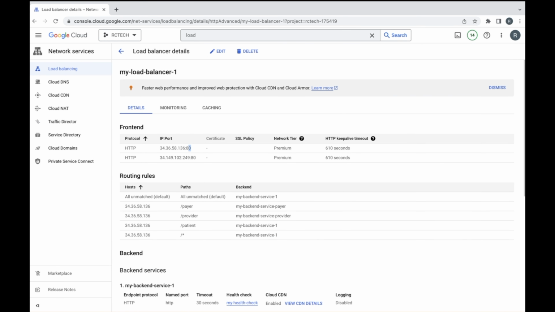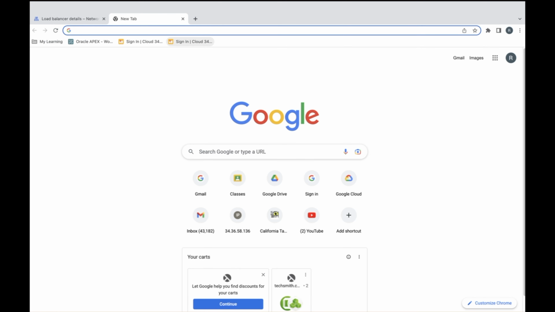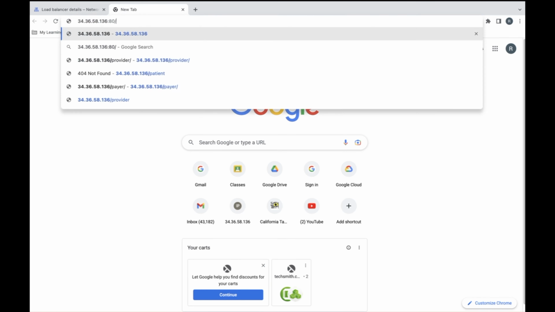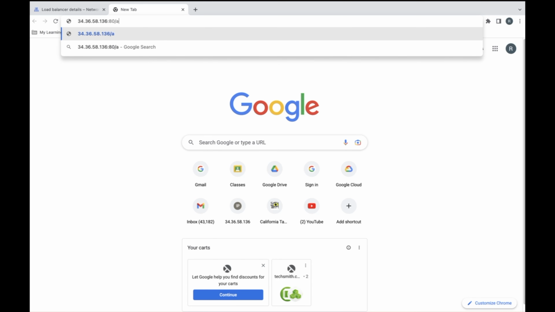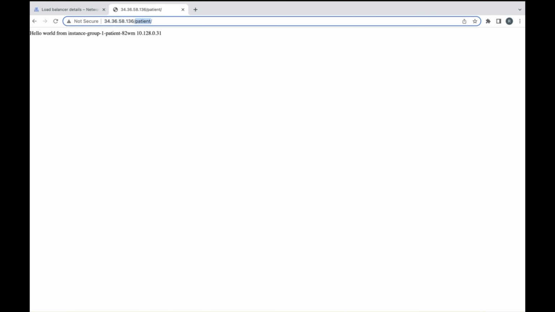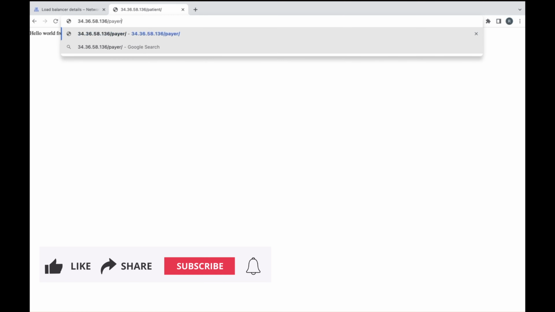I can use this URL with /patient. So it goes to the patient VM. It automatically routes and load balances based on the incoming traffic. Let's do the payer.